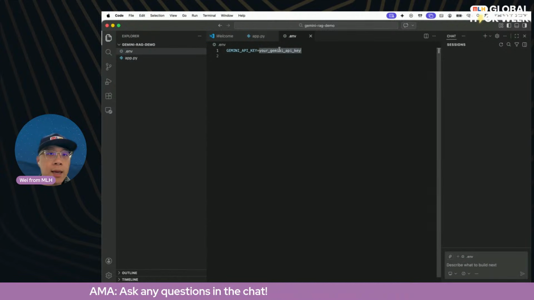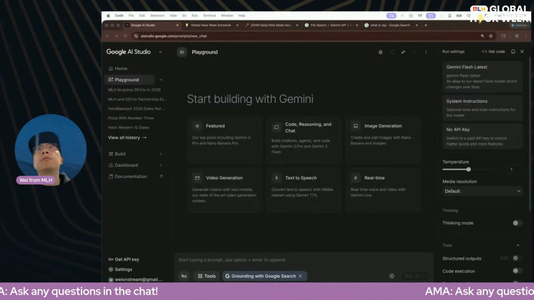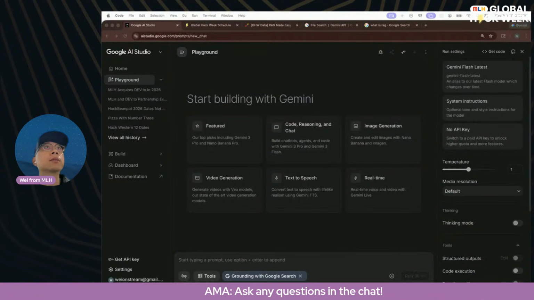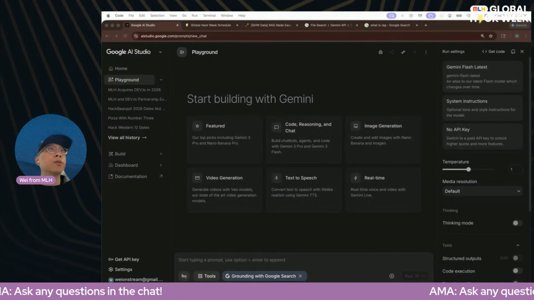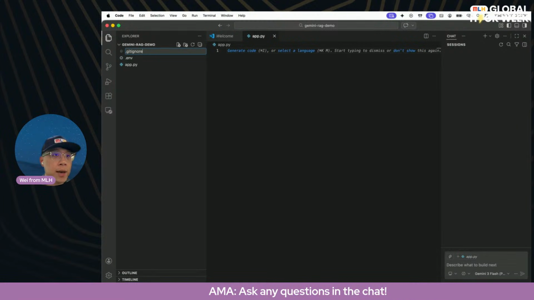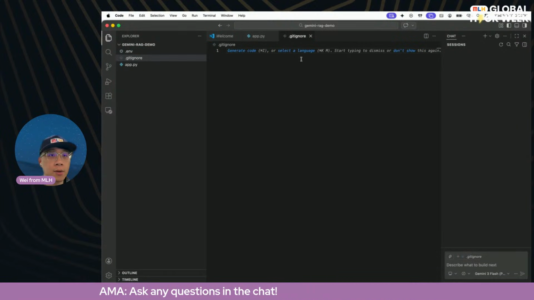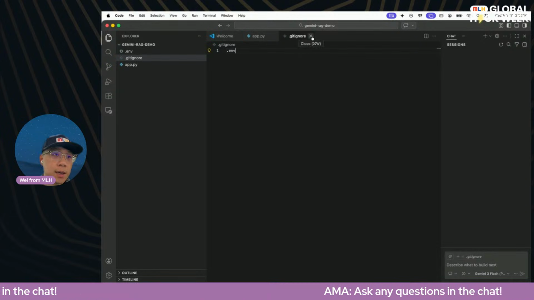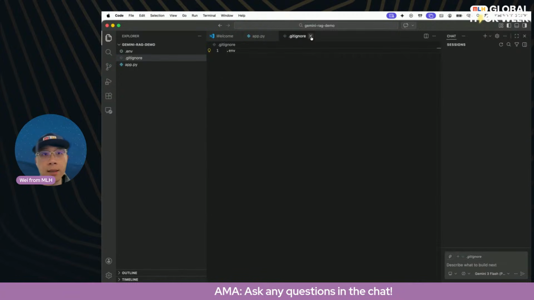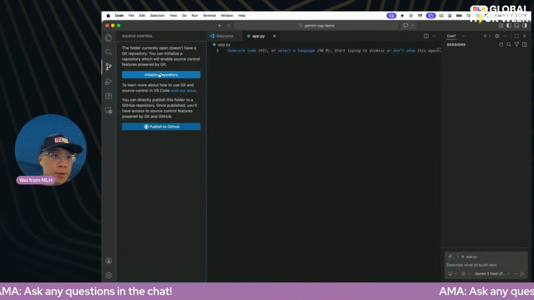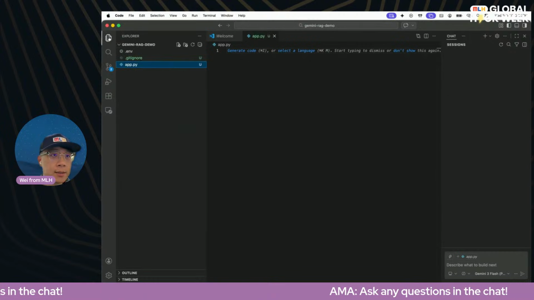Just like that. I will move this window off screen real quick and plug in my Gemini API key, which I hope works. That's going to be a secret, so we're going to keep that file closed, and we're going to add a new file called .gitignore to ignore the .env file. Anytime we commit to git, we make sure we don't include that .env file. We can actually initialize the repository while we're at it. Okay, perfect.